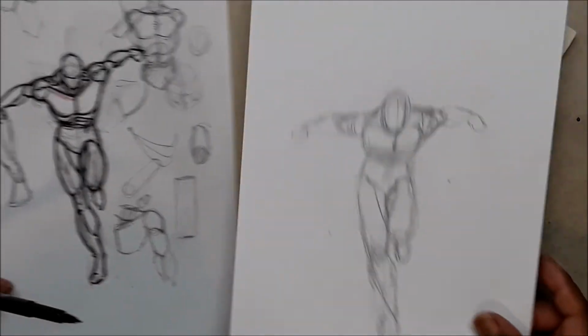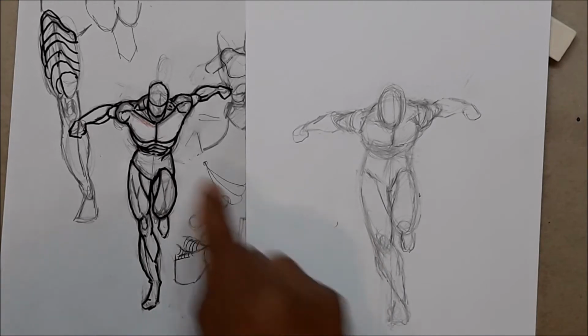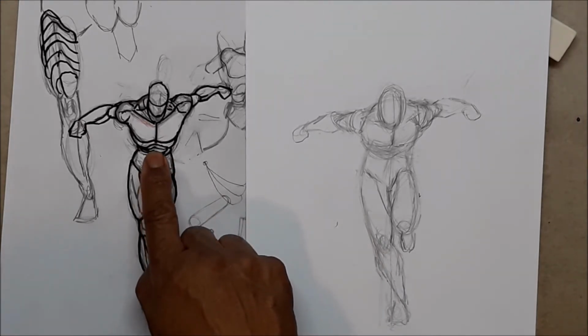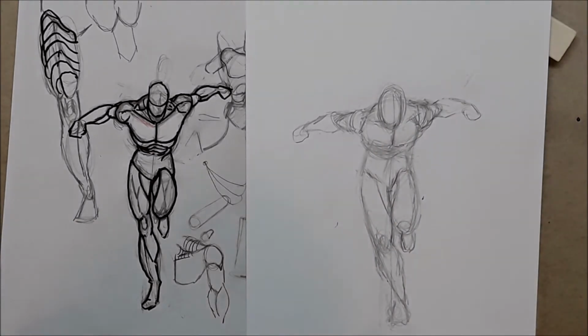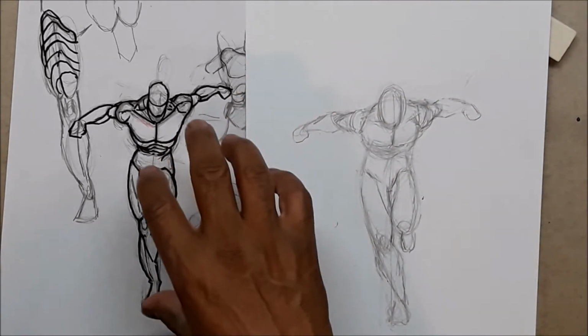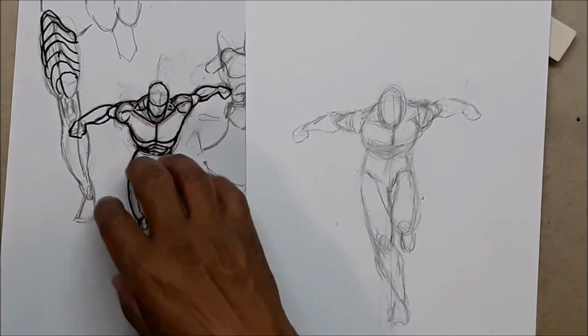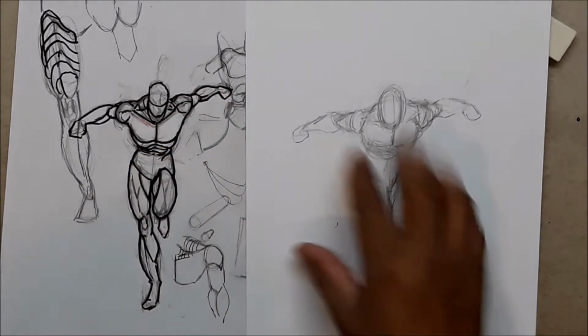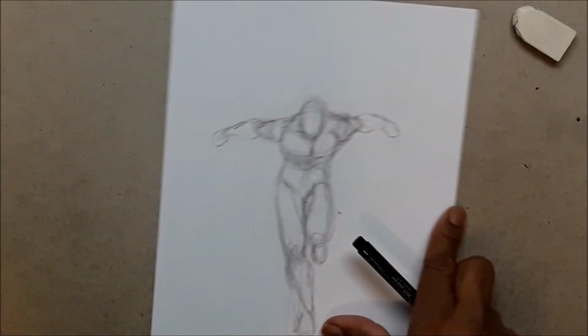Now you also see how much this guy is leaning over. The more you lean, the less of this you would see. The head would be more down into the shoulder. That gives it a little more action to it. That's why I say when you draw slow, or at least when I draw slow, it stiffens up a little bit. But when you just go for it, you loosen up a lot more.